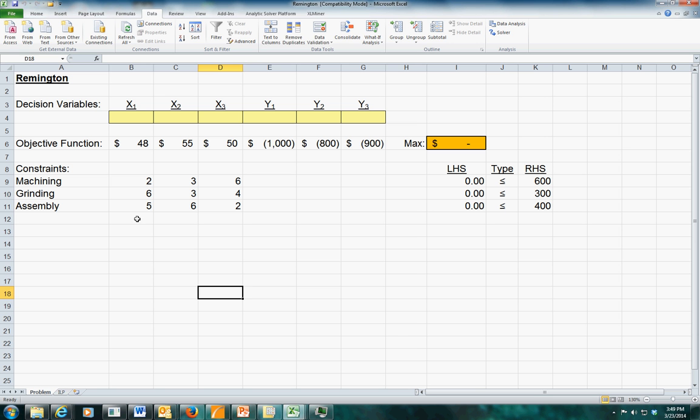We need a constraint on product 1. So we'll say 1 x1 minus 1,000 y1. And the left-hand side will be the sum product. I'll just drag that down. It's less than or equal to. I'll drag that down. And our value is 0. The next one for product 2. x2 minus 1,000 y2 must be less than or equal to 0. And finally, x3 minus 1,000 y3 less than or equal to 0. I've now ensured that I cannot produce anything here unless I have a 1 in the corresponding cell here.